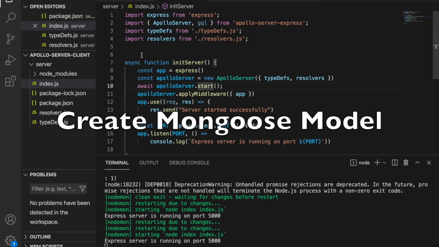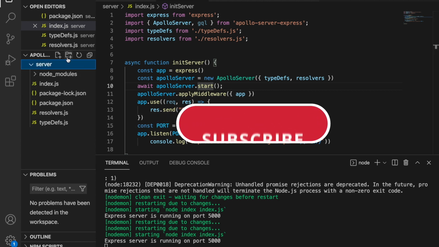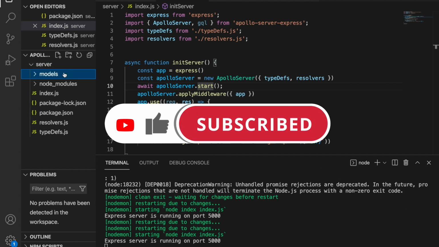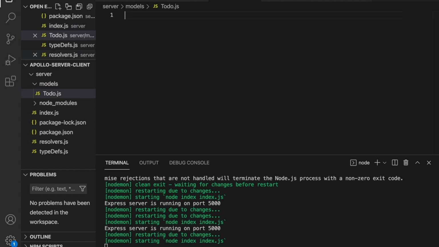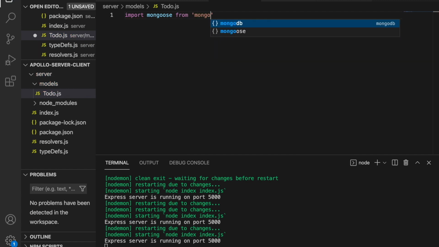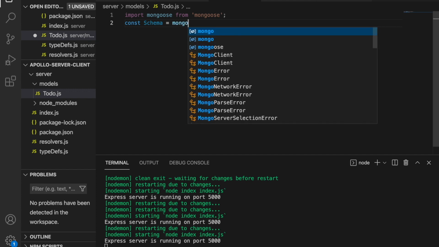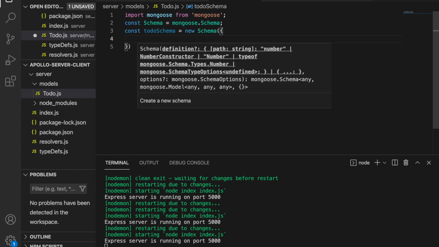In this part, we are going to create a to-do model. So we go to the server folder and then we add a folder, and we call it models. And inside this folder, we create a new file called todo.js, and then we import mongoose from mongoose, and then we set const Schema equal to mongoose.Schema, and then we use const todoSchema equal to new Schema, and then we set the title.